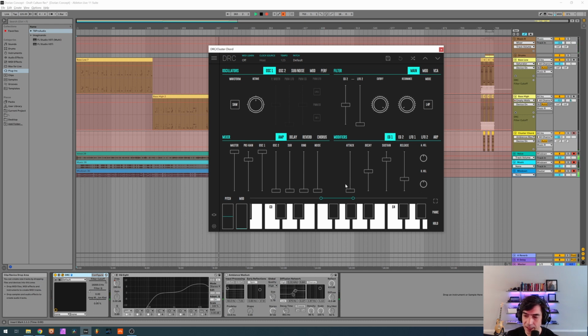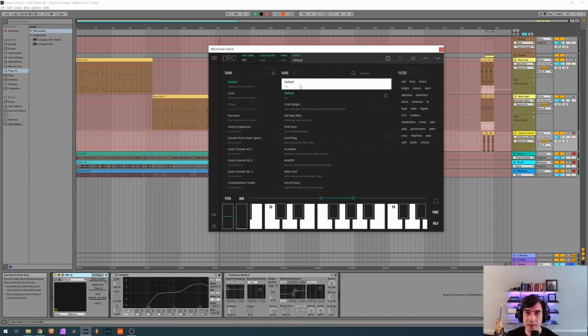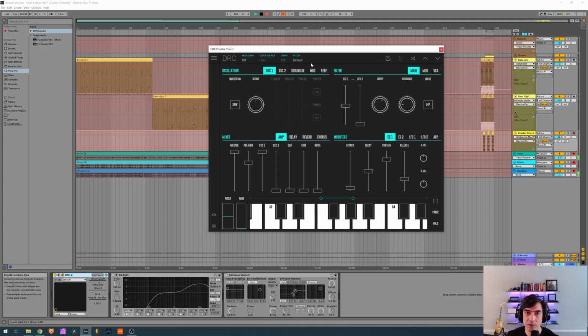Okay, and first thing that we want to do is pre-gain at 720. And now cutoff at 391. Can be 92. Envelope generator 2 at 476. 160 resonance.